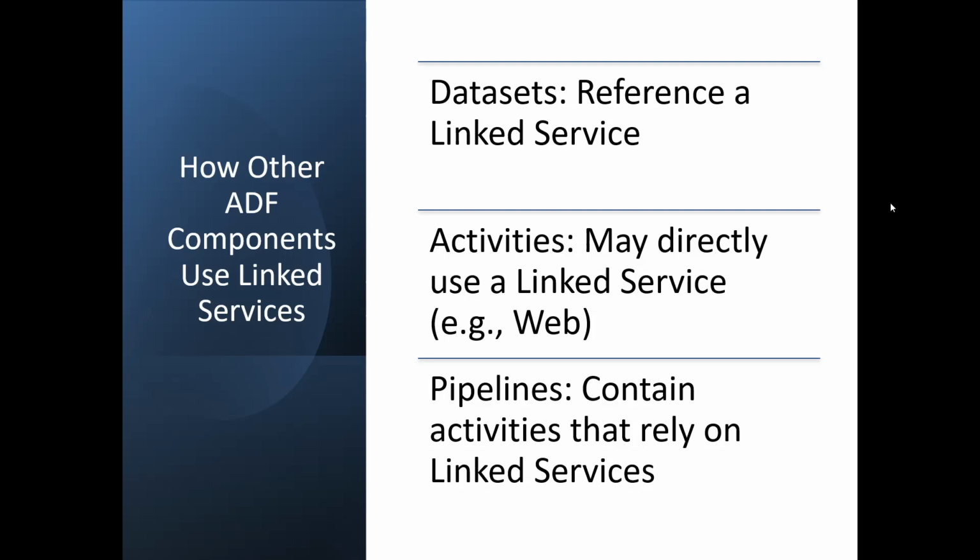So what's the relationship to other ADF components? You have your dataset, which refers to linked services to access data. You have activities, some activities such as web lookup directly use linked services, and then you have your pipelines, which contain activities that indirectly use linked services through datasets. One thing to keep in mind is no dataset or activity can function without a linked service to connect to the actual data source or destination.